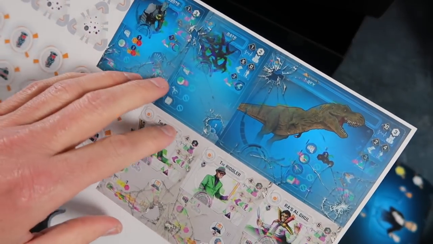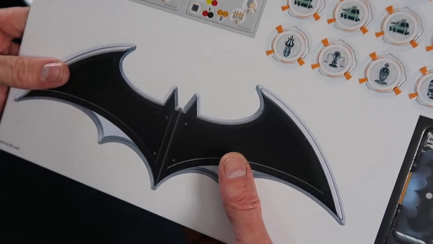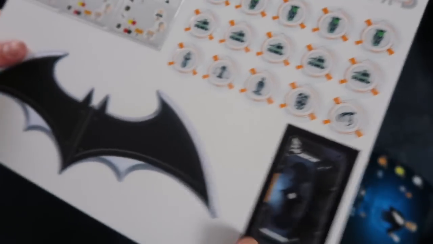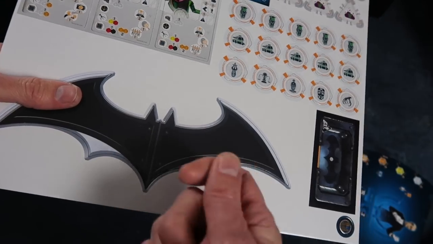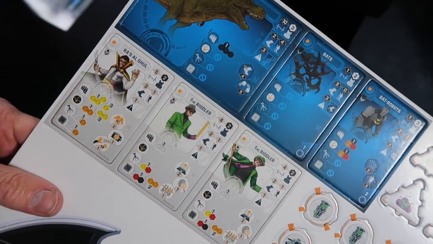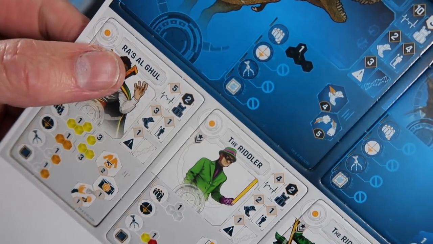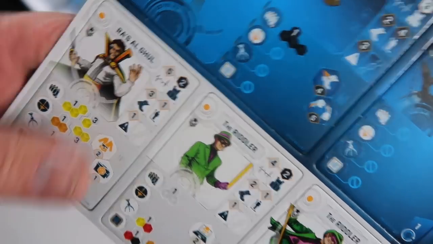There we go. Bat robots, bats, T-Rex. I don't know what this is for, but it's a huge bat thing. That's like a real size, isn't it? I don't know what that's for. And some counters. Now, correct me if I'm wrong, is that an apostrophe supposed to be there? Never mind. So it's that.